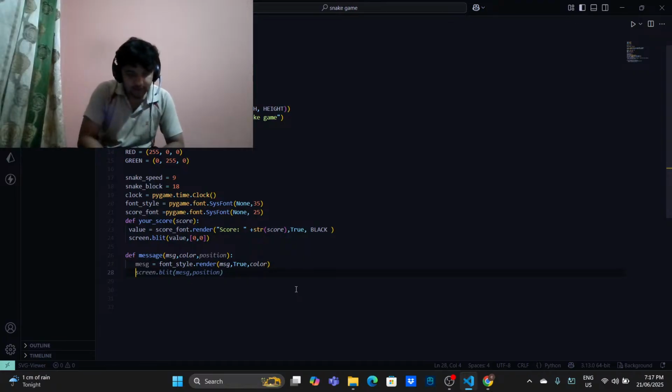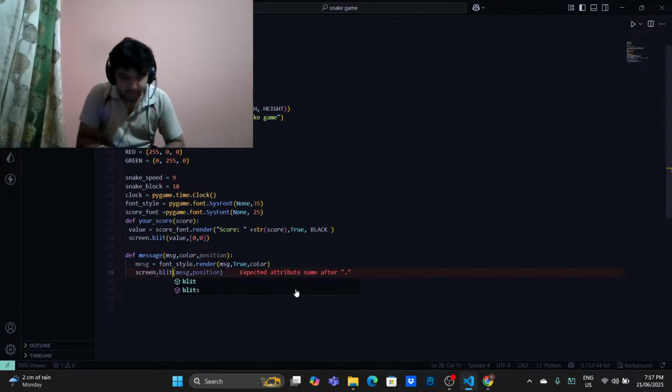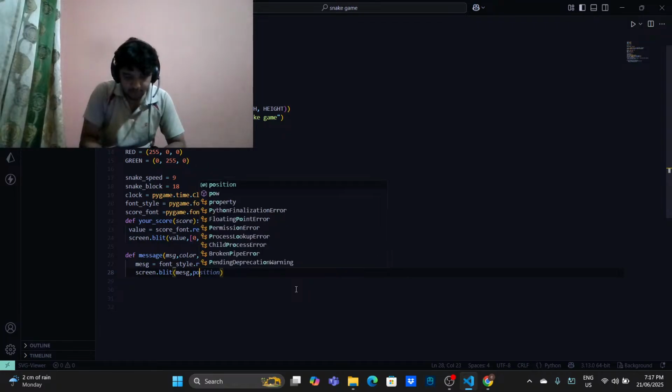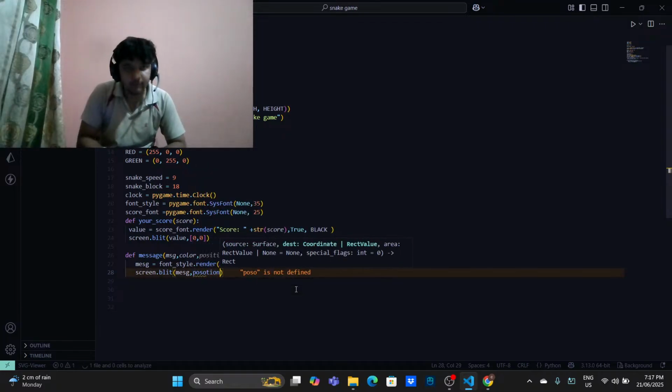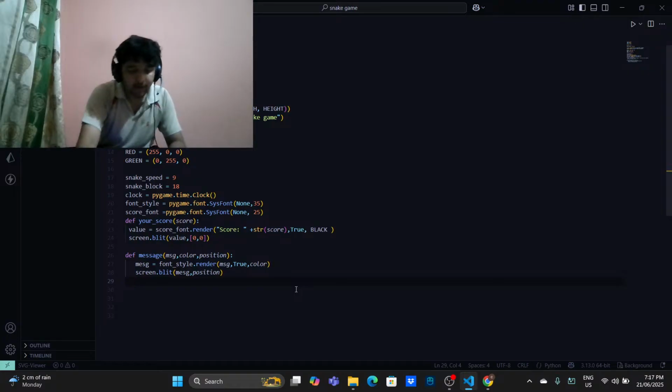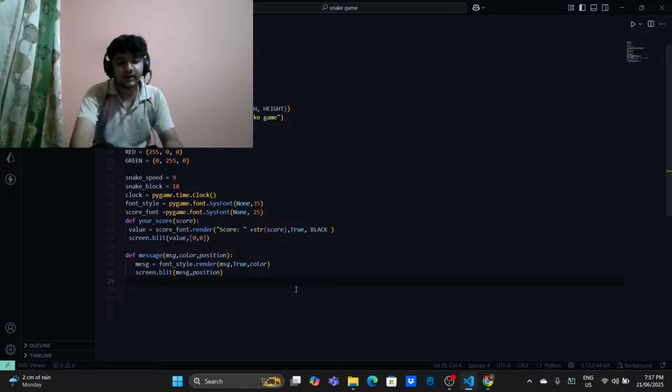Then we are going to write screen.blit, then mesg, comma, position. Right now what we just did is draw the text image on the screen at the given position. At the particular position we are just drawing the text image.